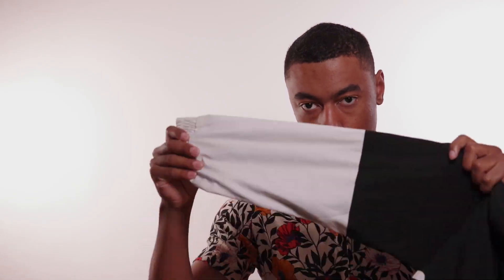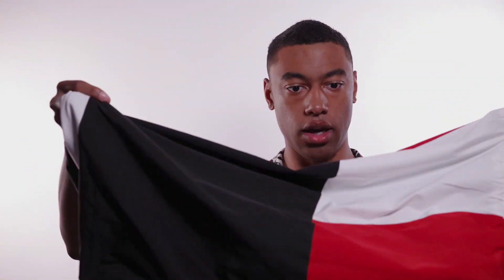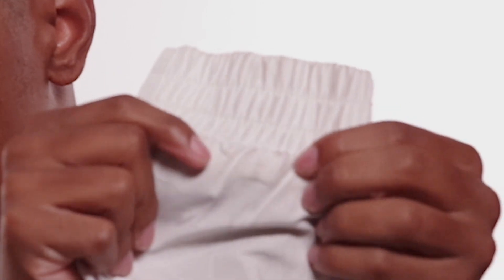Number one: the colors are all wrong. I don't like the white right here and on the back — it looks like they just gave up on choosing a color and went with white. The white is already getting dirty, and I don't wear this in any situation where it would be getting dirty.